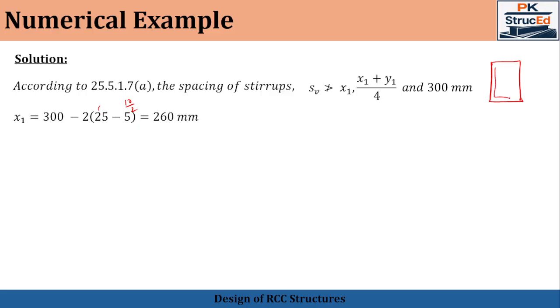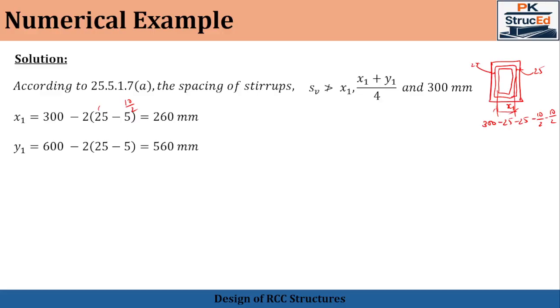We have the stirrups will be placed like this. Here, the thickness or the diameter of the stirrup is 10 mm, and we know the clear cover is 25. Here also it is 25. So we are supposed to calculate from center to center. This is what is your x1. That is nothing like 300 is the total width minus 25 clear cover and minus 25 clear cover on both the sides minus 10 by 2 minus 10 by 2. That is what is your x1.